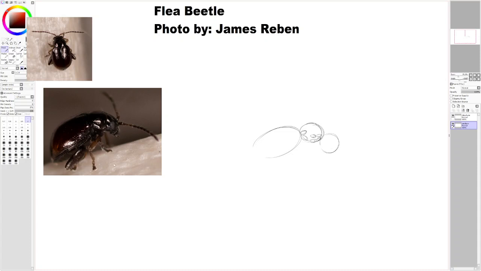Okay, so now I want to jump on over to the structure layer real quick. The reason why I want to do that is because I want to add the, all I could assume, they look kind of like mandibles. They're right here, and it's an interesting form that I'm seeing.